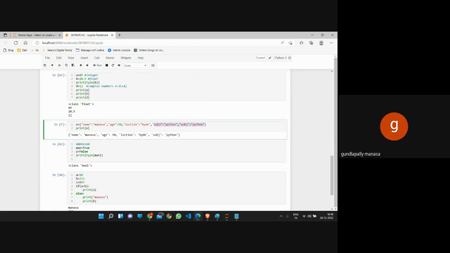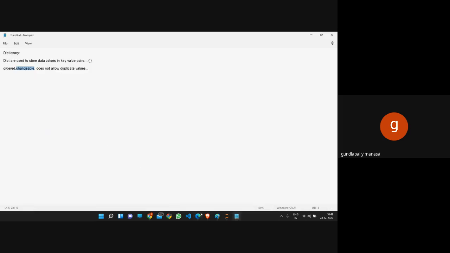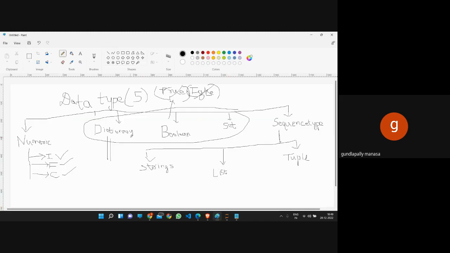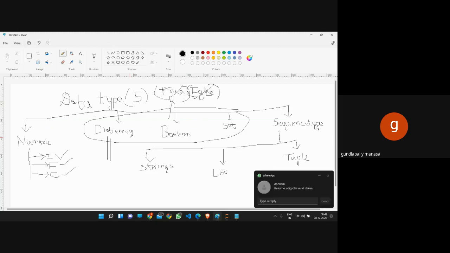That is the reason it will print only one value. It will not allow duplicate values. So this is the data type dictionary. Dictionaries are stored in key.